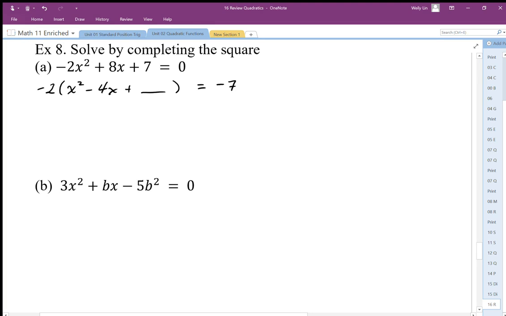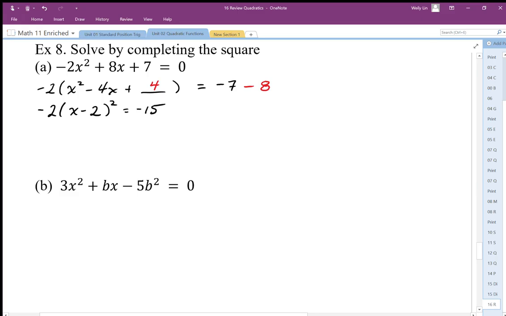Now the reason why we do this is because we want a perfect square piece with the x's. If it's a perfect square, we can undo perfect squares with square root. So to complete the square, I take half of the middle and square it. I have to make sure I balance. So here I've got negative 2 groups of 4, so I've got to balance this side with the same negative 8. Once I have that, now it's balanced, I can try solving this. So the first thing I'm going to do is make the square. This is an (x minus 2) squared.